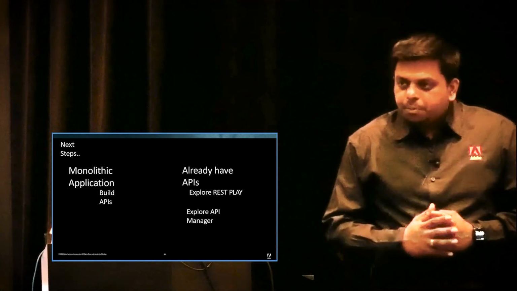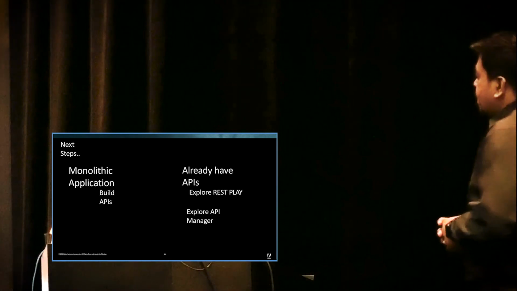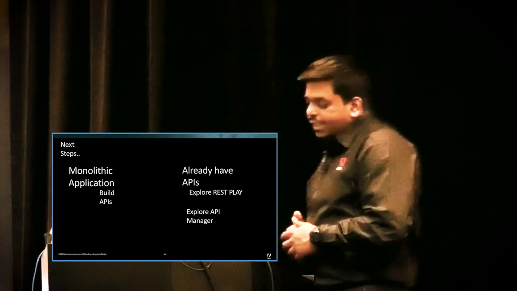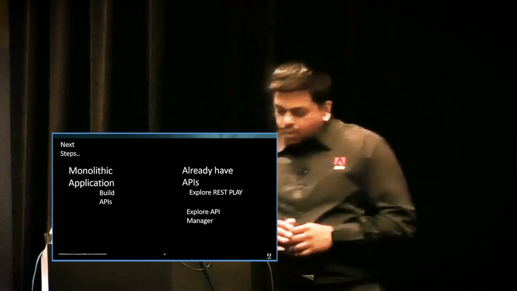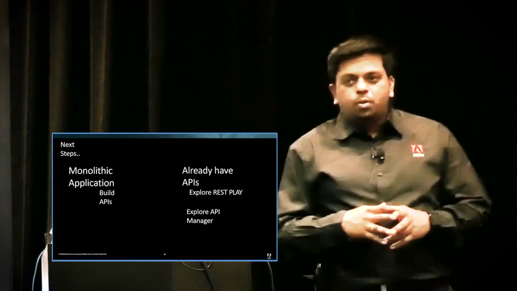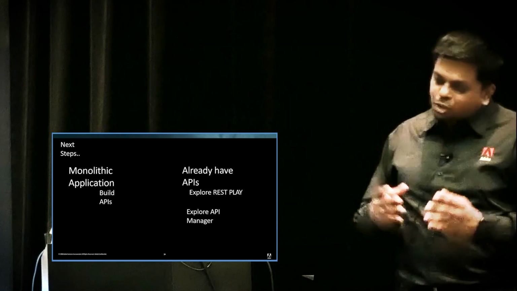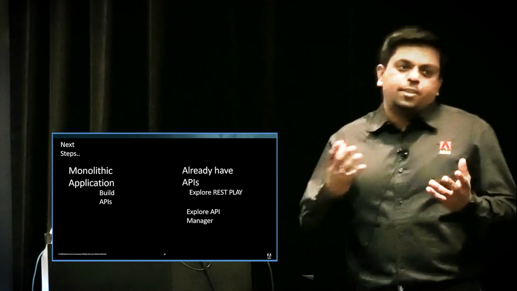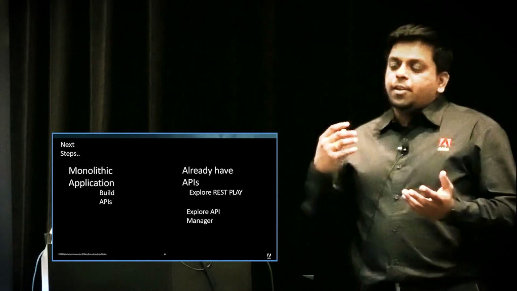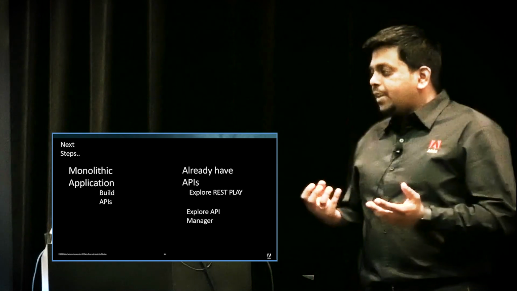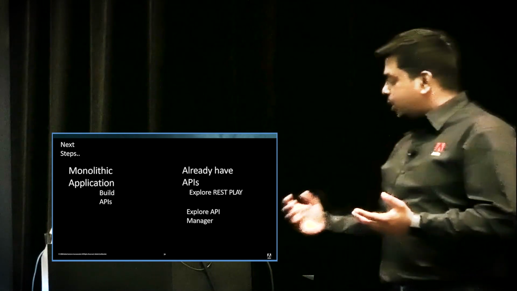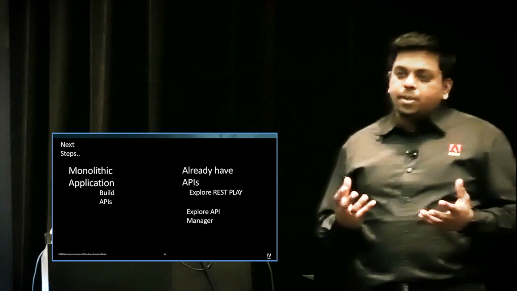So we're almost done. I probably overshot. Now, if I were to talk about the next steps, I would say if you are building a monolithic application, not a lot of you raised hands when I asked if you're building REST APIs, I think it's important to look at REST APIs and start building APIs.